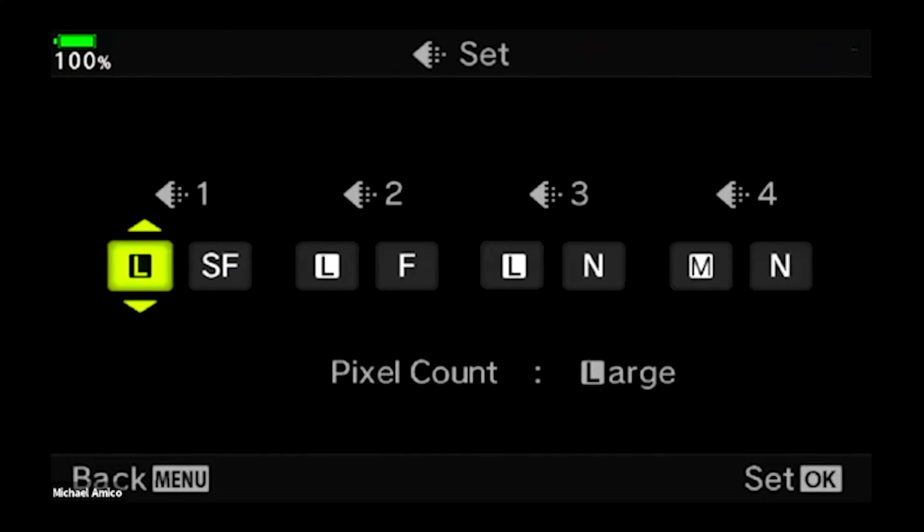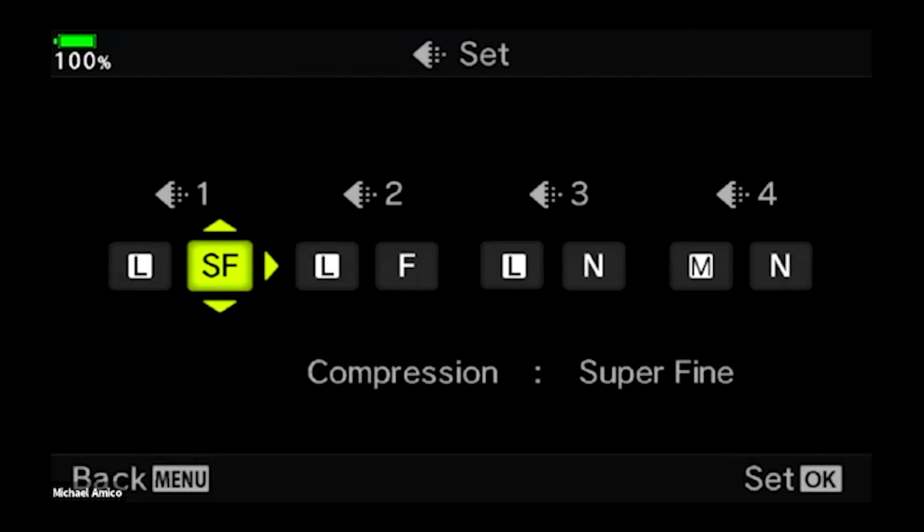If I go to the right here, you'll notice this little weird kind of screen. And if you notice next to the large right here, if I go to the right one more time, it says super fine compression. Some of the older cameras are set for fine. And so what happens is when you try to adjust your JPEG, you have small, medium, fine, or normal, fine, or whatever. I always tell the customers to shoot at the highest resolution you can, right? You can always cut down your resolution on the computer, but you can't always get more detail. Super fine, which is right here, is one of the least compressed JPEGs in the industry. It's a good detail JPEG when you're shooting JPEGs. It takes up more room on your card, of course, but it gives you a lot more detail.